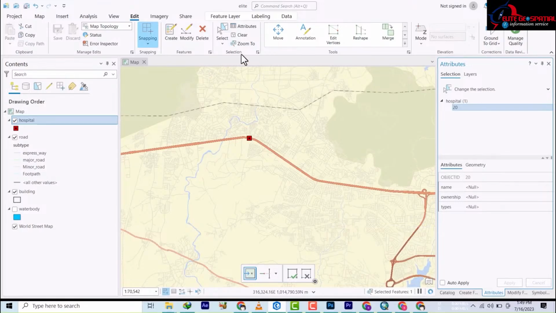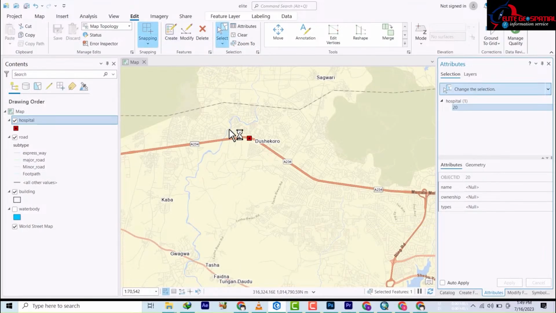Once it has opened, you will click on select, then you make a selection. You select on this point. Once you select, it's going to open. It's asking what's the name. So we have Shekuru.